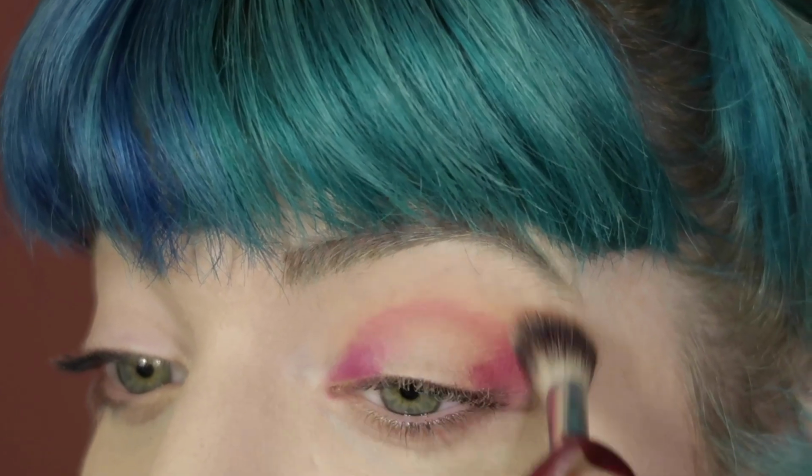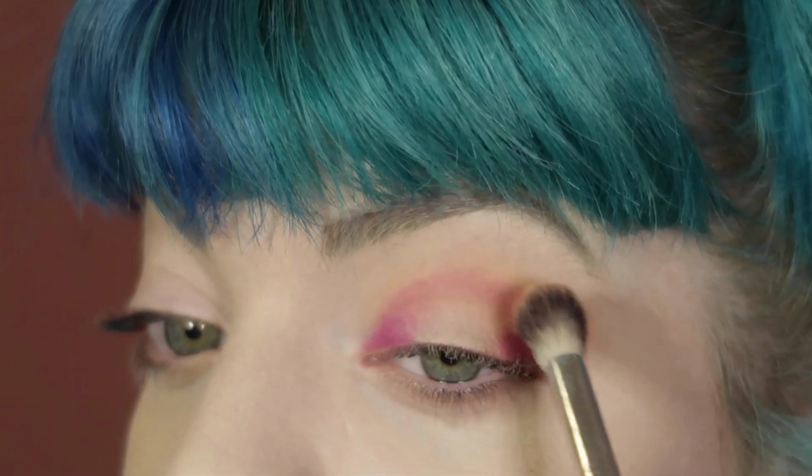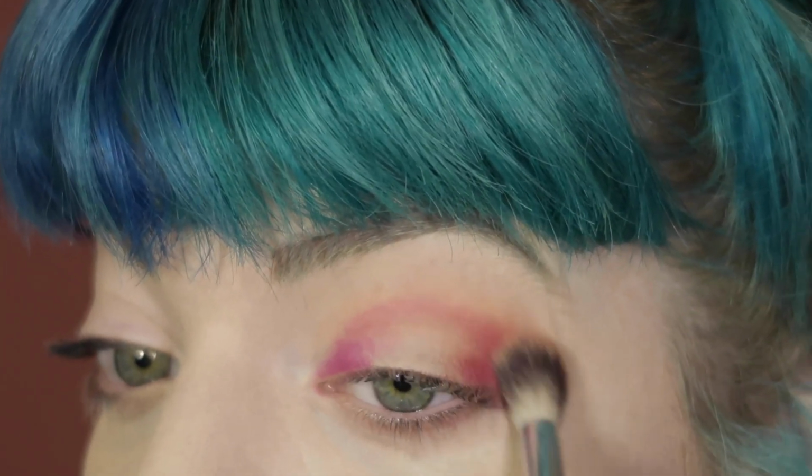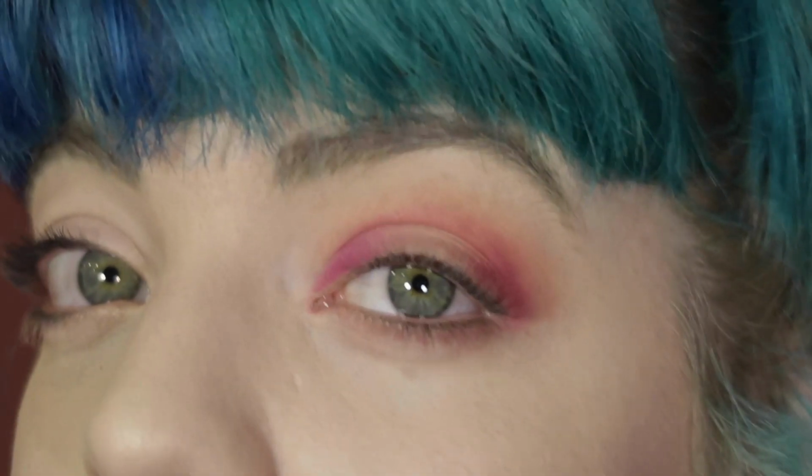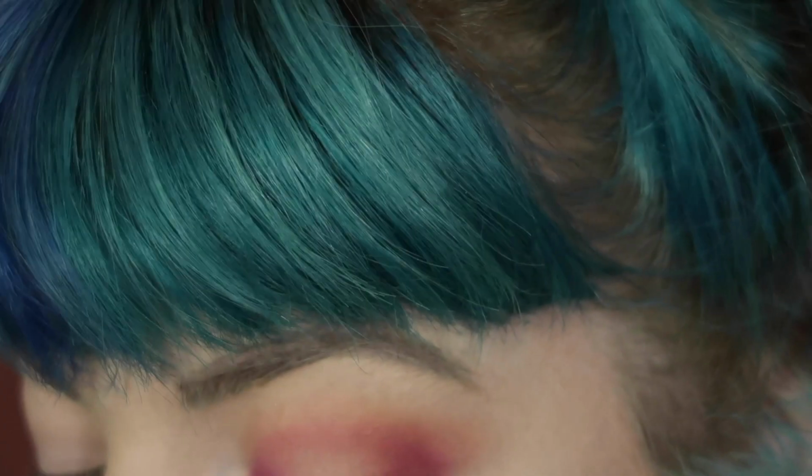So I'm just gonna blend this. I'm gonna go into the shade Mary again and just use that to really blend this color out. I want it to be nice and soft. I feel like I'm really having to work at this color to get it to blend out. Like it kind of looks a little crazy.